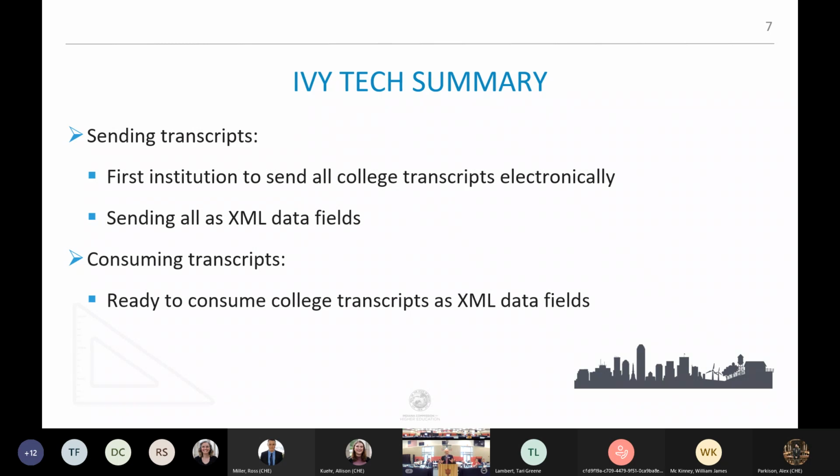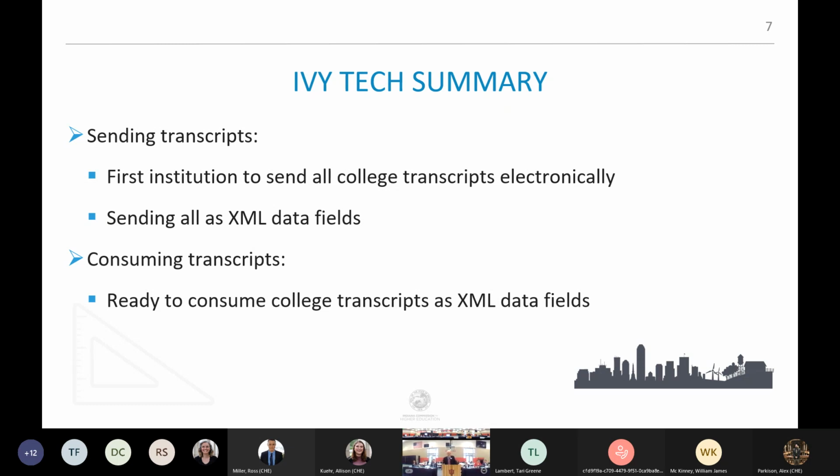And we thought it would be good to create a technical working group, which meets every other month or so, and where information could be shared, not only about sending, but also consuming. What's the best way to bring this data into the admissions process, into the student information systems that the institutions have? So let's start with Ivy Tech.